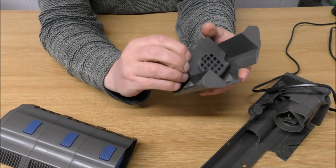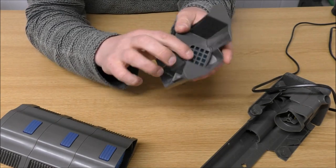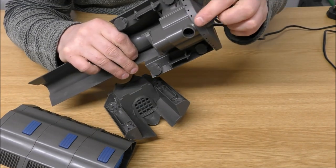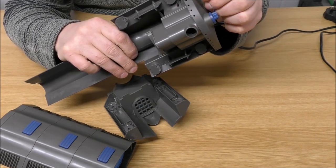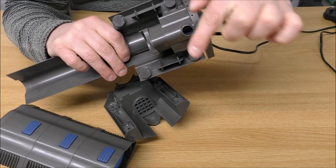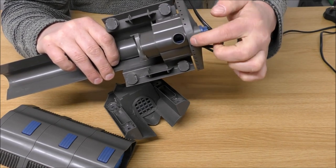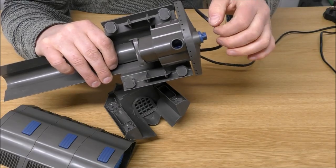There you go. Through the grid, into the pump, and back out to the tank. Either through the main vent or through these little holes going along the side of here. And you can alter the flow depending on what you want.